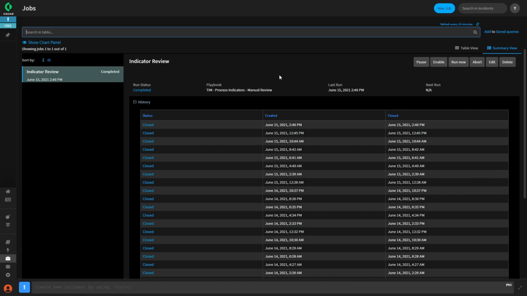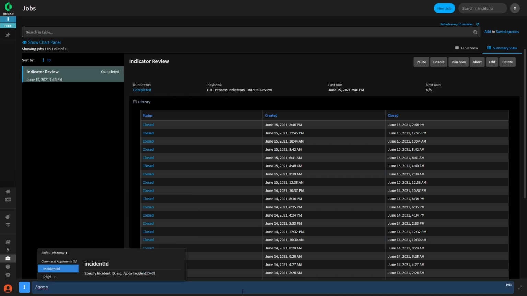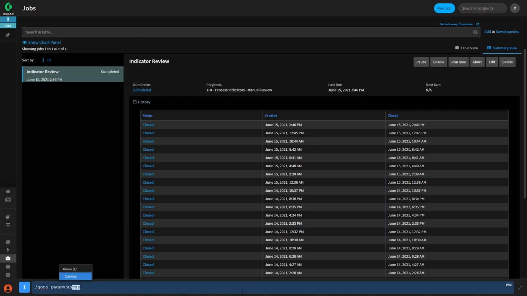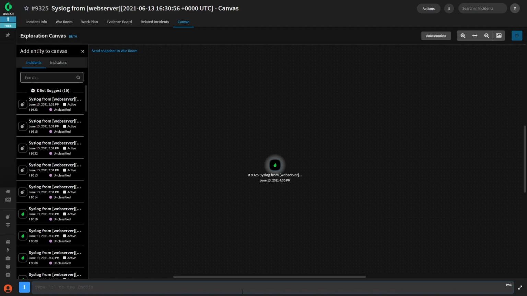That's pretty much it. We've already been through the dashboards, really, but just make sure that you understand where things are, and they may possibly even ask for things like shortcuts, so you can actually do a go to page, canvas for incident ID, and there we go, and then we can go to the canvas for that, and then you can see that as well, you can go to other things.